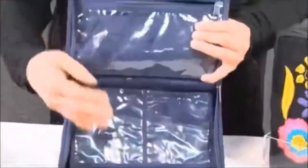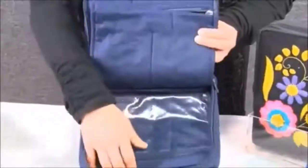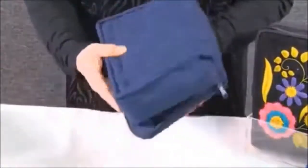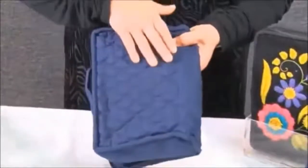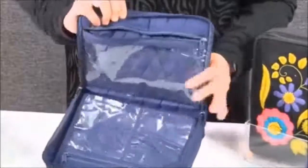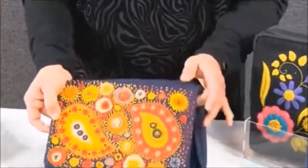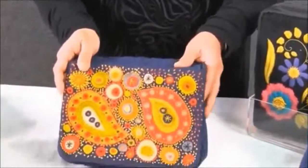This bag is 12 years old. A quilting teacher used it for 12 years, decided that the fabric looked a little tired. It was a little pilled as well with the overusage of it, and decided to add this layer to the bag to personalize it and make it special.